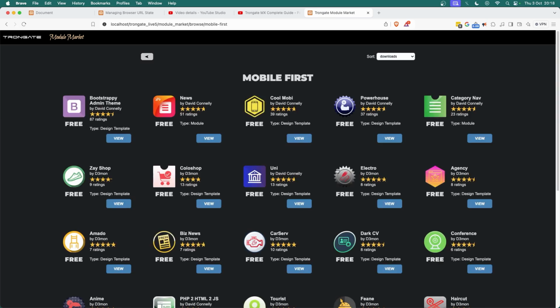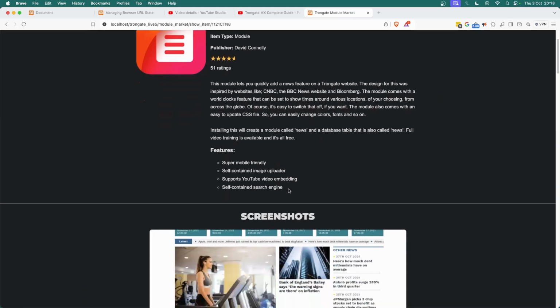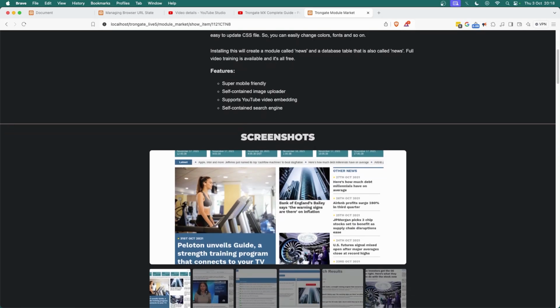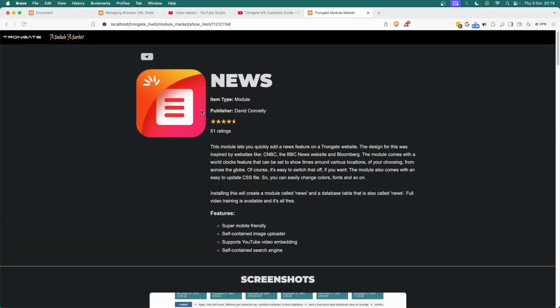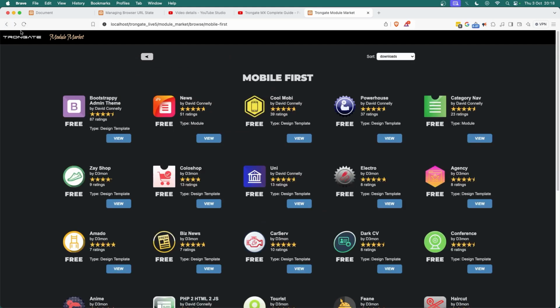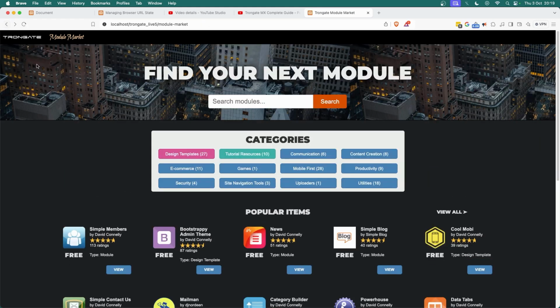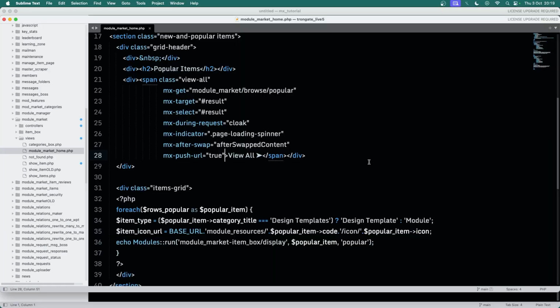So if I click something like this, and then something like this, and all of this is Trongate MX, by the way, look at this, we can refresh, we can hit the back button, refresh, everything is absolutely solid. And can you believe it? It's only one little attribute, mx-push-url.